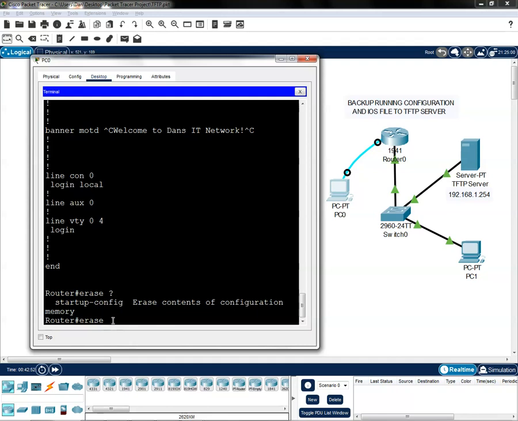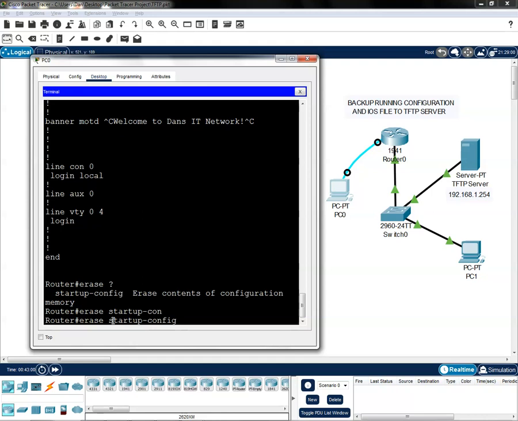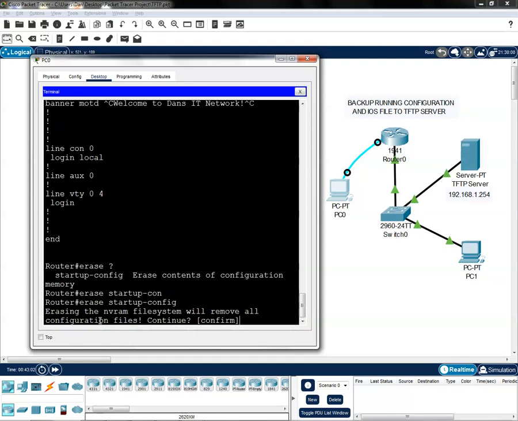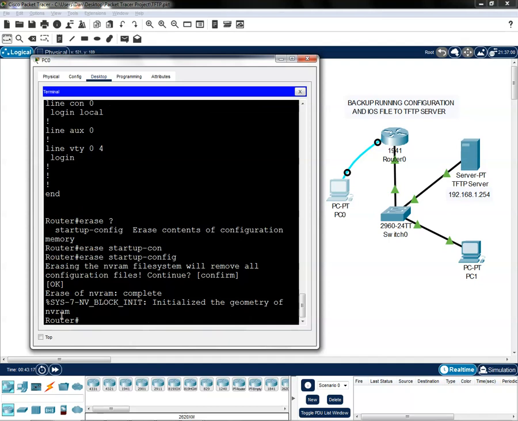So let's just type startup-config, since that is the only command available. I'll hit enter, and it says erasing the NVRAM file system will remove all configuration files. Well, that's our goal, to erase the running configuration. So let's do that.